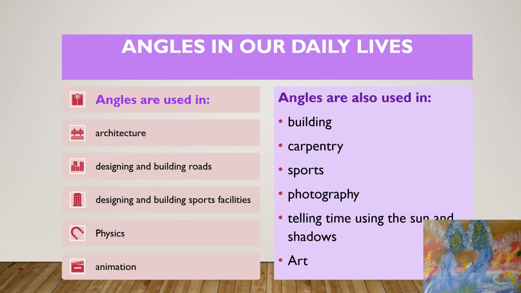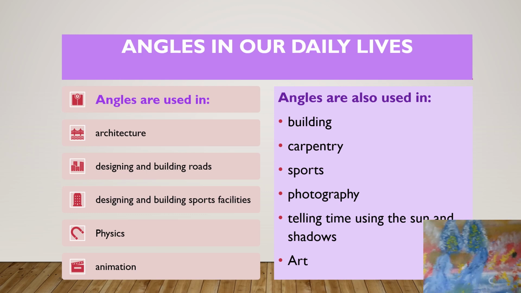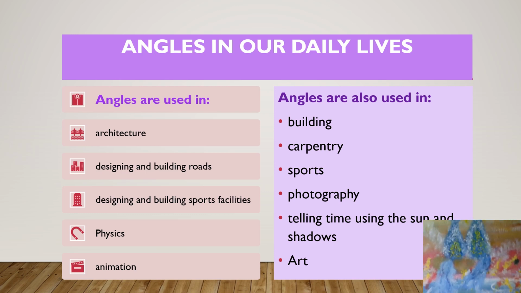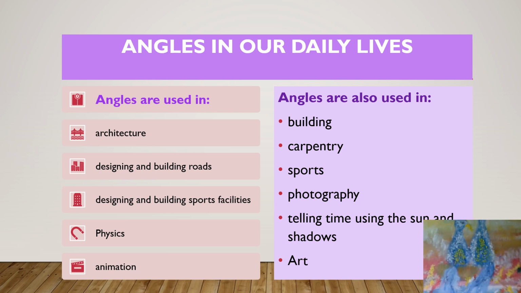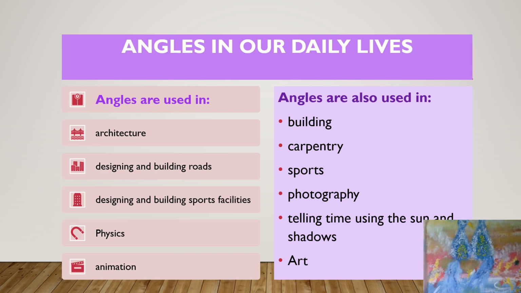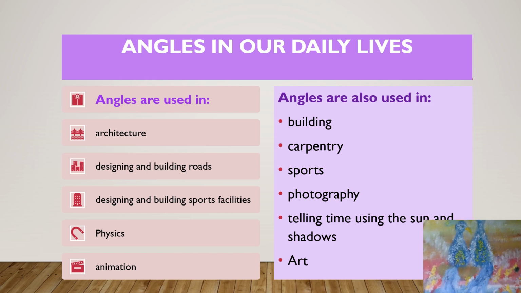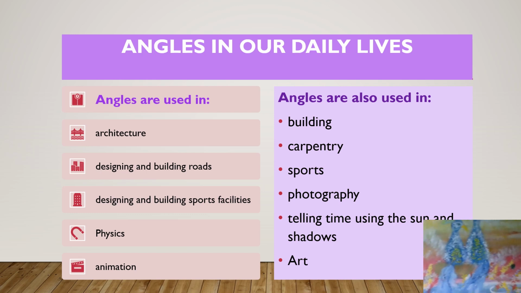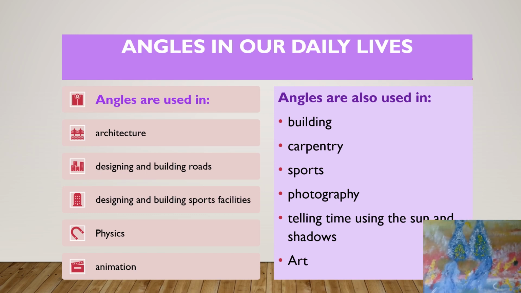Now, you may be wondering, why do you need to learn about angles? How are angles used in daily life? Here are a few examples. 1. Architects and engineers use angles when they are designing houses, buildings, roads, and bridges. 2. Carpenters use angles to make furniture. 3. Artists use angles to draw paintings and portraits. 4. Cricketers turn the bat at a certain angle to hit the ball towards the boundary or for a score of 6.